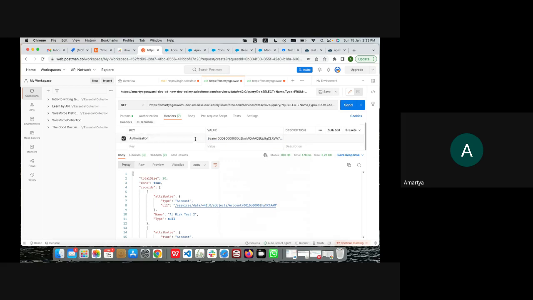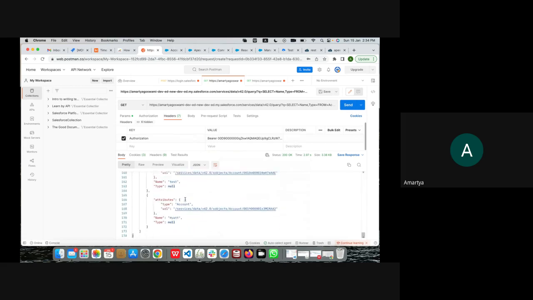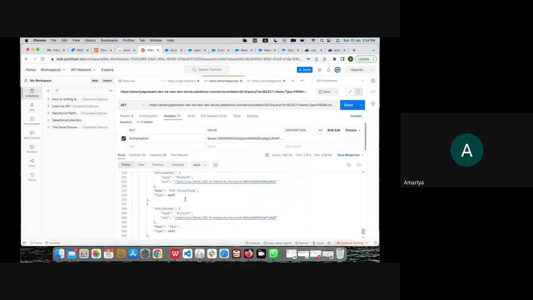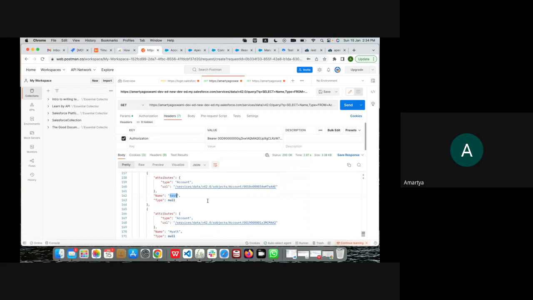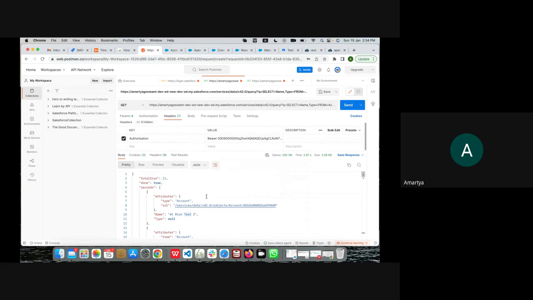Once you click send, if the token is not expired, and it is not expired, it now shows 21 because I created another account, with the name test, a few minutes back. Previously it was showing 20.